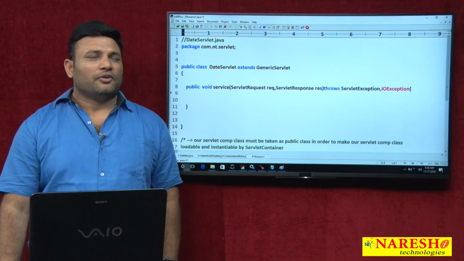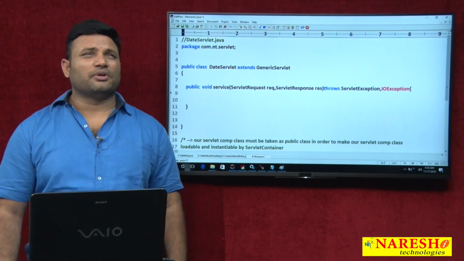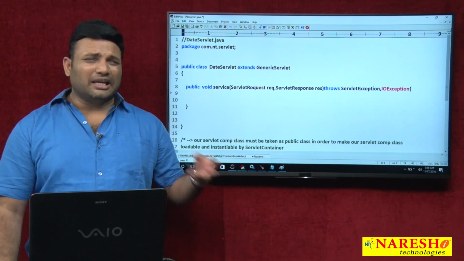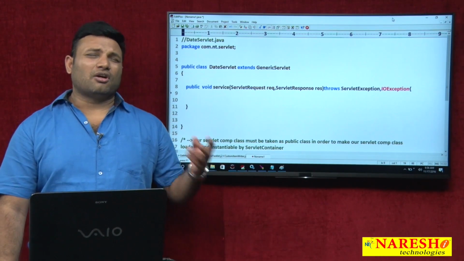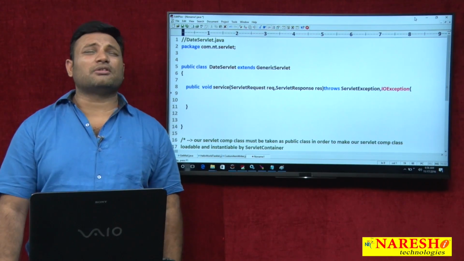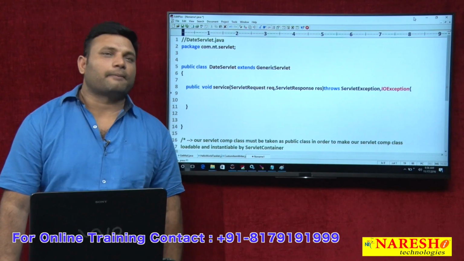We never create request and response objects, container only creates them. We never call this service method, container only calls it. Creating the object for this servlet component class, calling the service method on that object with request and response objects as arguments, everything is taken care of by the servlet container.